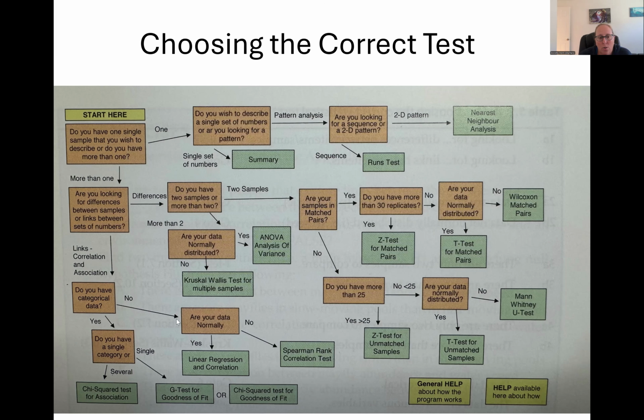If you don't have categorical data, then you have to test and see if they have normality or not. That would be like doing the histogram and running your normality tests. And we did that in our R, we ran the Kruskal-Wallis test. And if it is normal, then you could do your linear regression. If it's not normal, there are what we call non-parametric tests, and that's the Spearman rank correlation test. So we'll get more into that as we go, but these are step-by-step things that you want to look at.